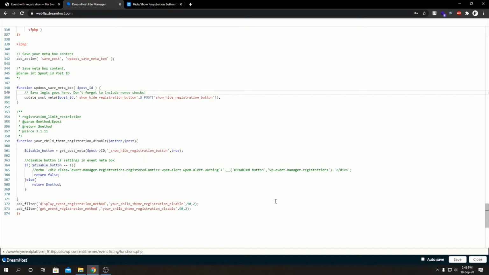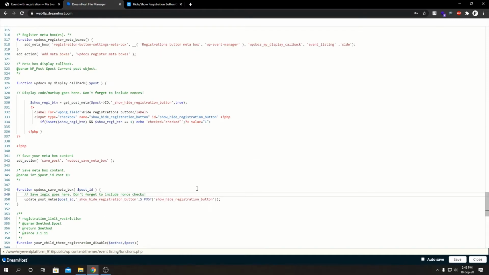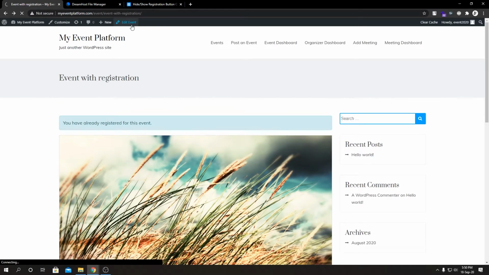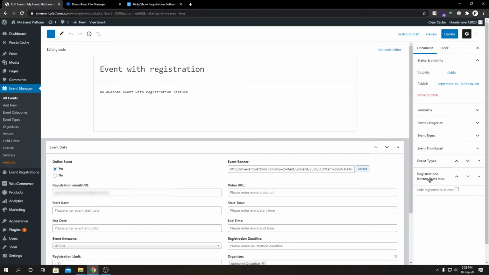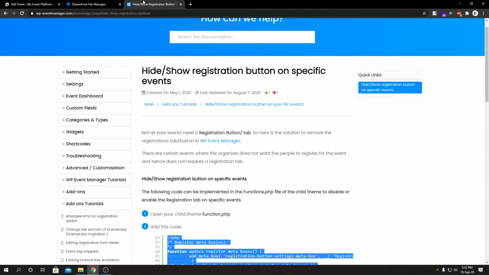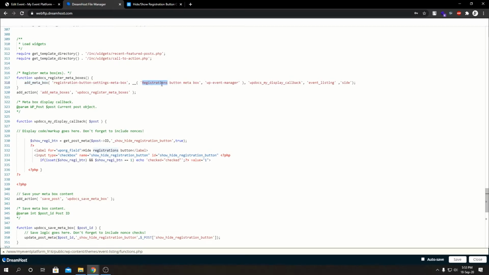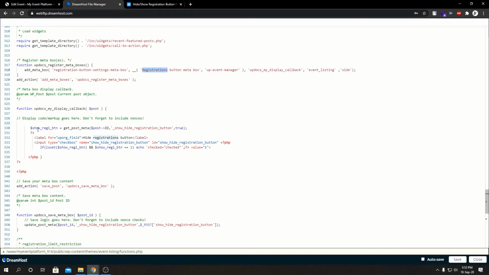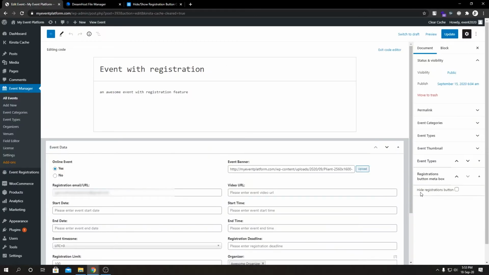So I will show you what change it did to our website. These are a few hooks we added to allow users or admins to set registration button visibility for a single particular event. I'm not really explaining what each function does, but in short, we added some meta box and hooked it to our event submission form, and we will see the changes right about now. So let's switch back to our event details page and let's edit this event. If we look closely in our right hand sidebar, we will see a new section called registrations button meta box. This code section over here, this add meta box, registration button meta box, added this toggle button over here, hide registration button. This checkbox input is generated by, if you look closely inside our callback function, a label and input. These two HTML elements are being shown over here using hooks.